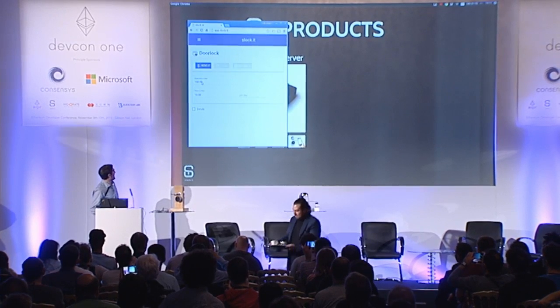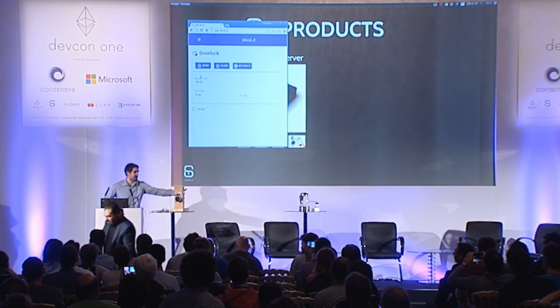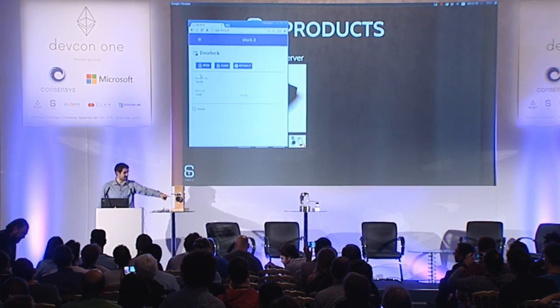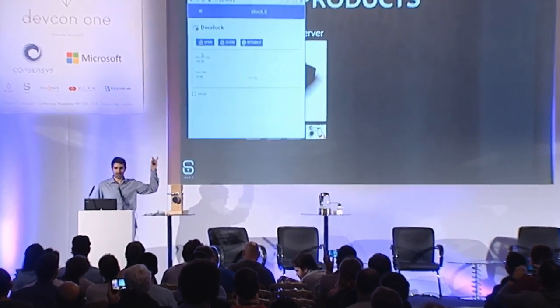So let's now wait for the miners. So they are done now. So here you have a closed door. This is a smart door lock you can buy on the market on Amazon today. And I could now say open. And it now will send a whisper message, that's important. Confirm it. I hope you can all see it. You may click. It's turning around for those in the front seats.